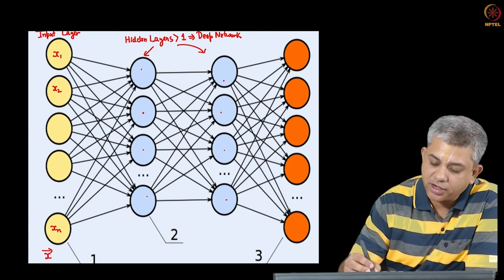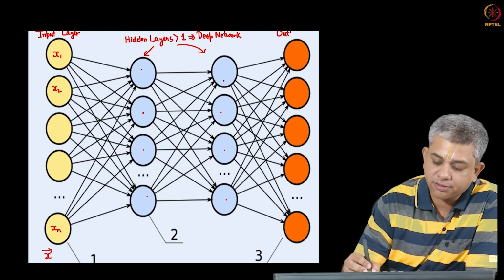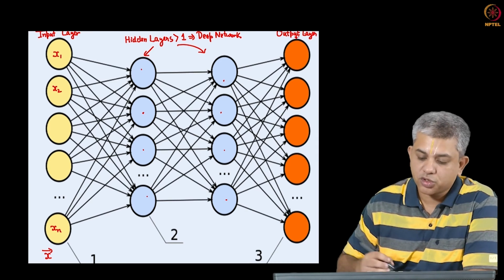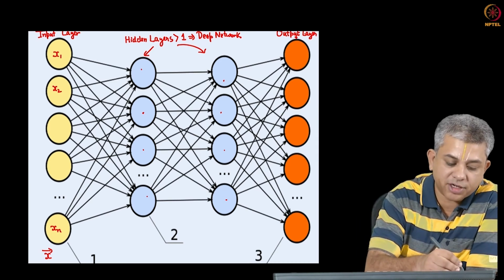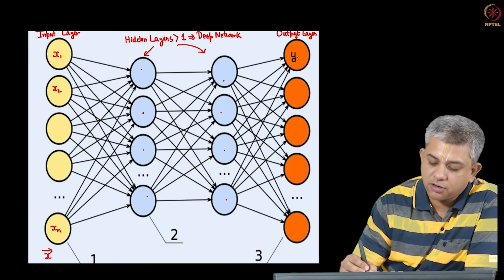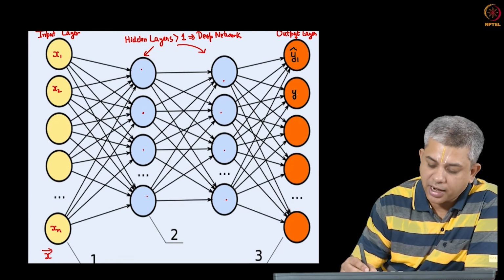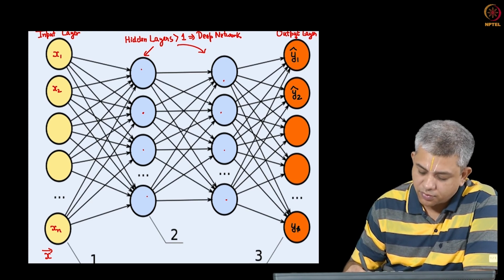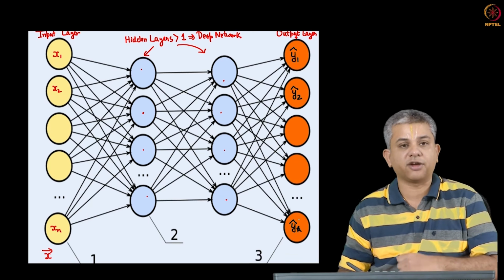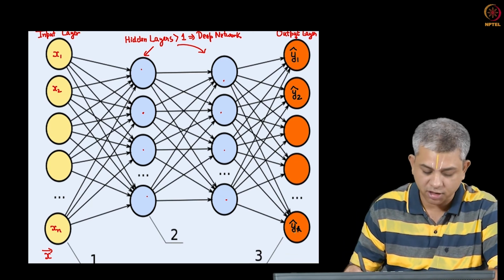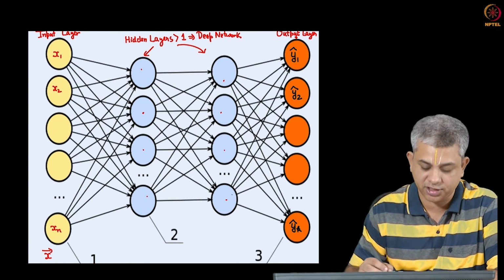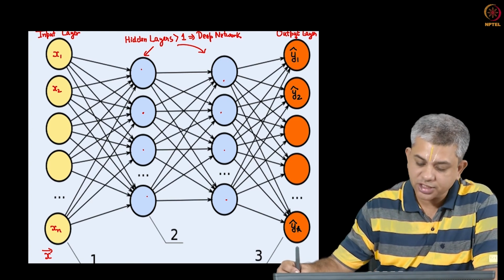The final layer where you actually get the output you are interested in is called the output layer. So we have our predictions here, y1 hat. Remember, hat is used for predictions, up till whatever is the number of classes that we are predicting for. Remember, k in general need not be equal to n, and in general each layer might have a different size. So these are the elements.